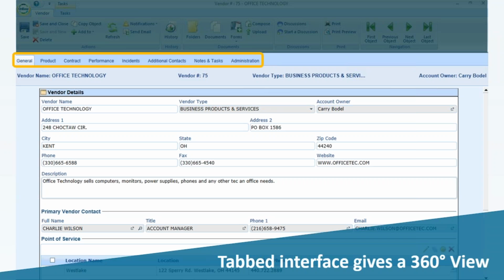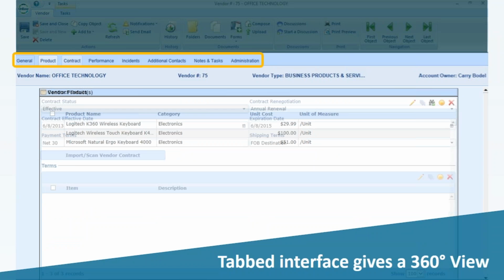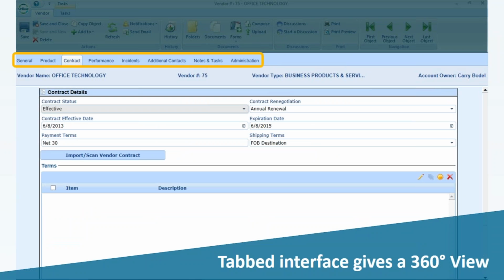Once users are within OnBase, they have access to all of the information that they need without having to toggle back and forth between different applications or hunt for information. You simply just need to click from tab to tab to get access to all the information that you need. Again, pulling from different sources, whether it's a website, portal for your customers to submit information, or another line of business solution, or your email.